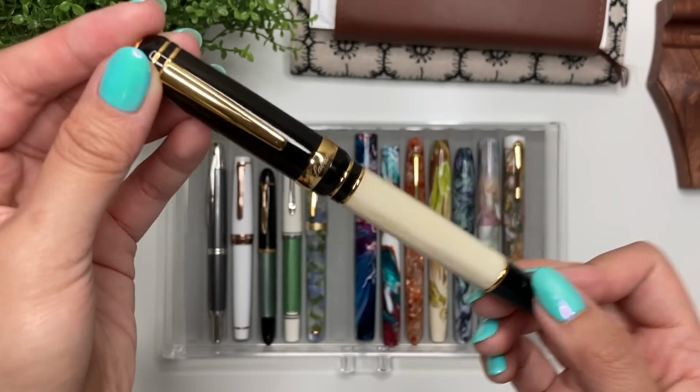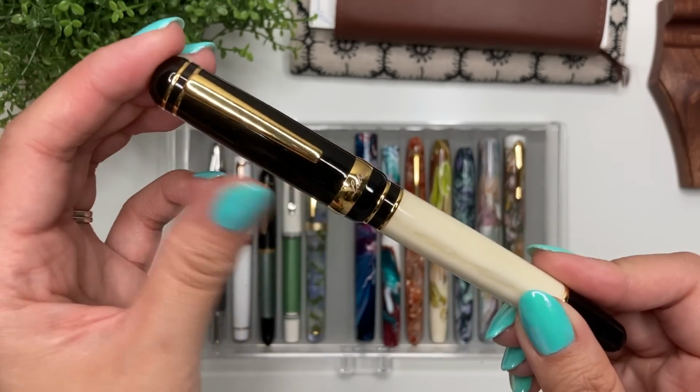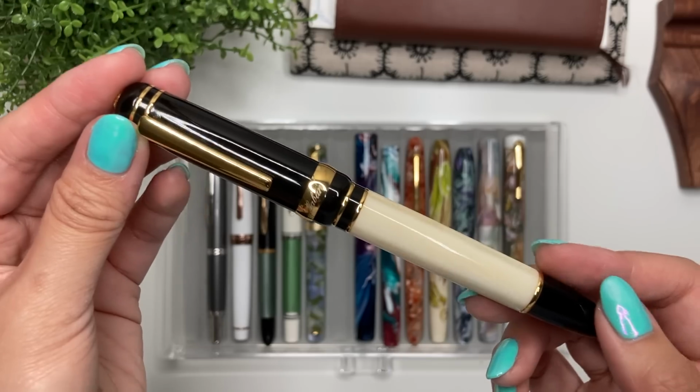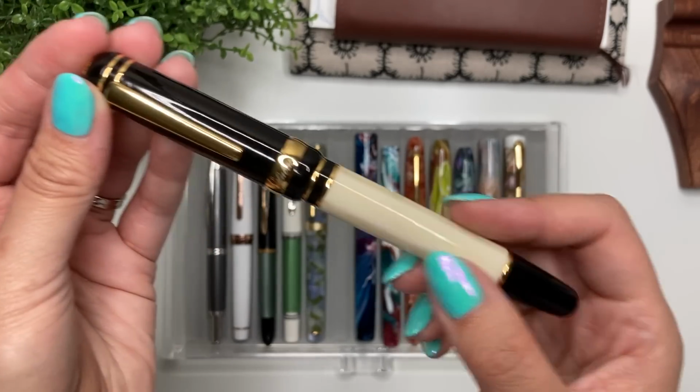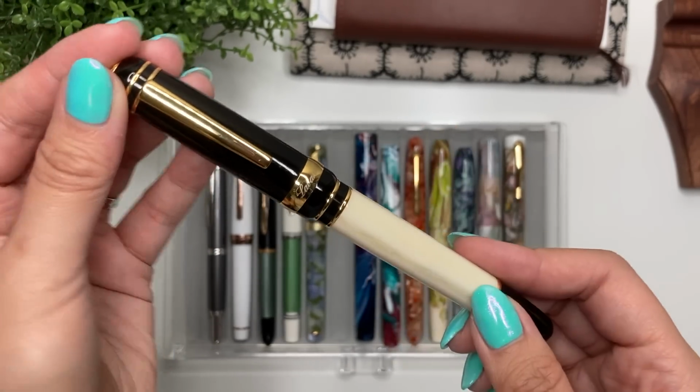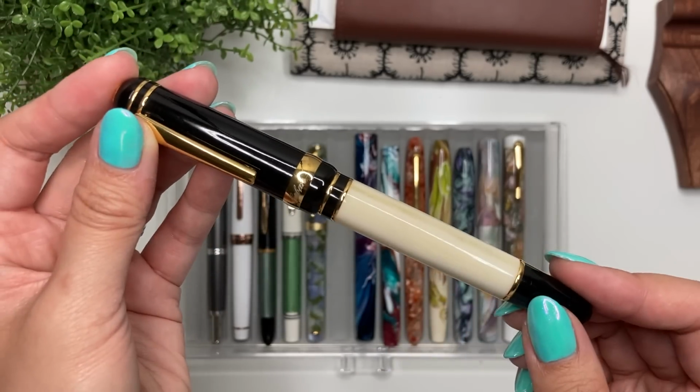And I feel like it's a staple in my collection because one, it has that Jowo nib. But two, this one I could basically take anywhere and it will make a statement just because of how classic it looks. So that is the Le Bon 325 in Cambridge.